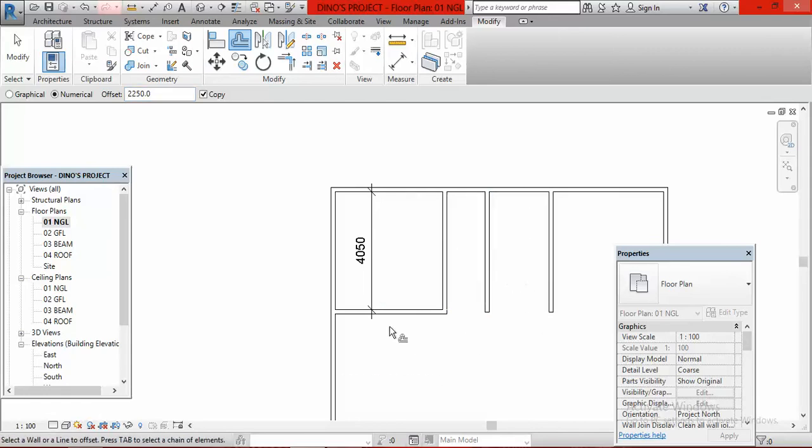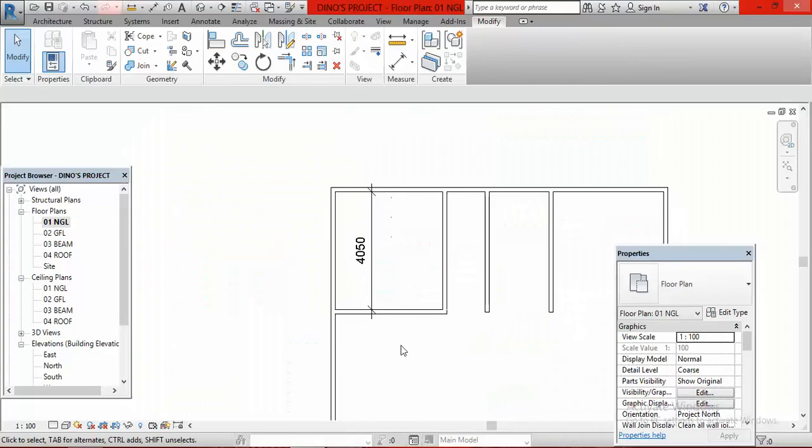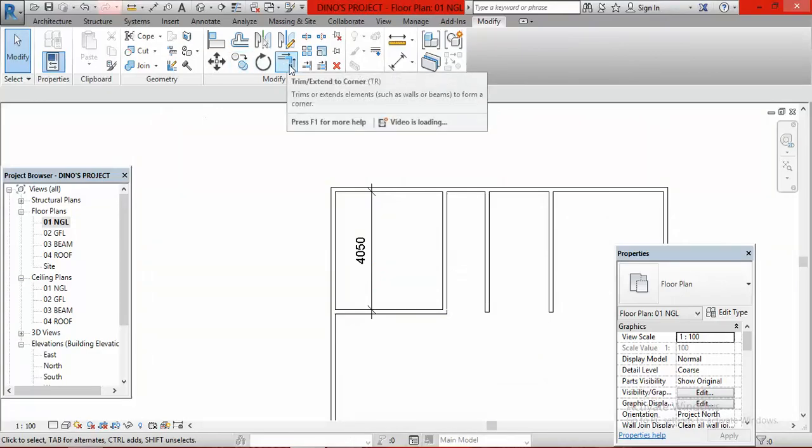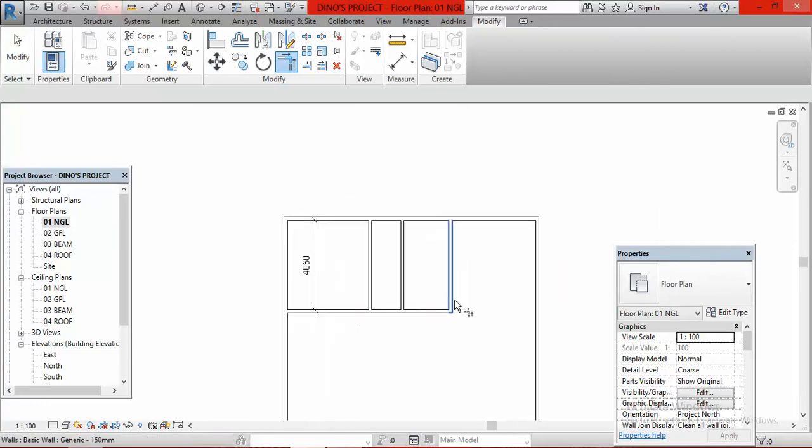Now there's something I want you to observe. If you go to that plan we are looking at, this line, let me press escape twice. This line goes straight to this one. It joins with this one. Let's confirm it. This line is still the same line that is going. You can see it's in alignment with this one. So they are one. I have to use my trim to join this line and this line before I start moving any other thing. So I go back and use this tool again. I click here, here, and here. It will join all of them.